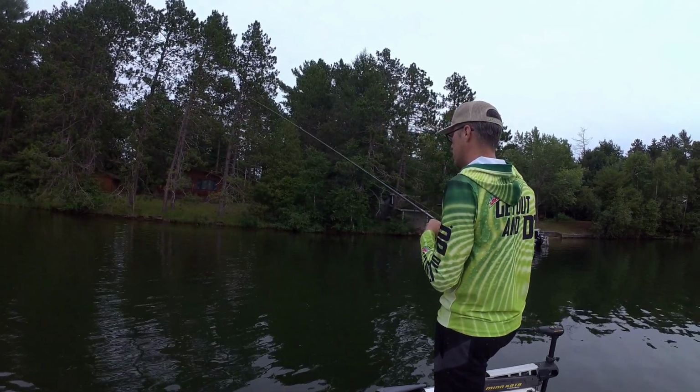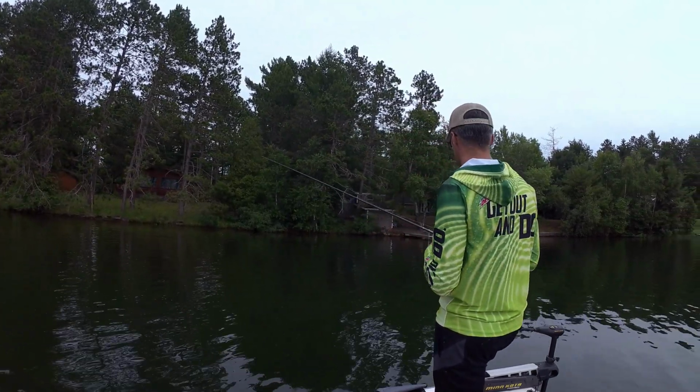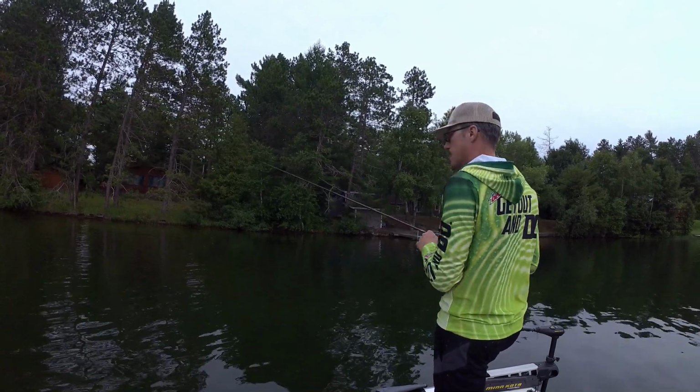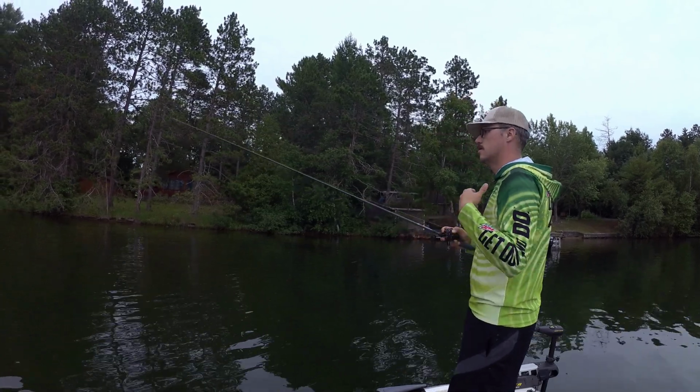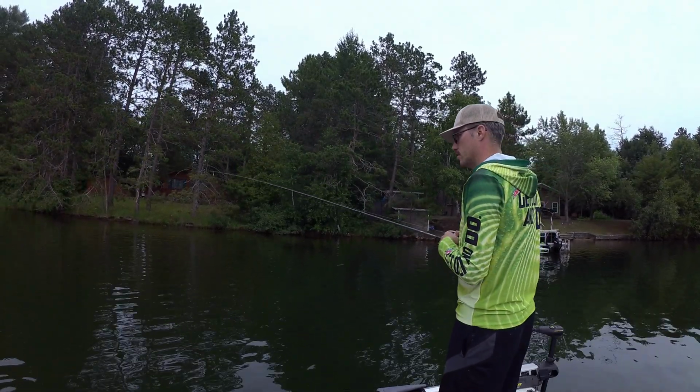Sometimes when you're sitting there having to adjust your brakes, especially if a fish blows up, or you got hit right at the end of the dock and the fish went back underneath the dock and you want to get back in there, you're gonna forget to adjust your brakes and you can blow your spool up.